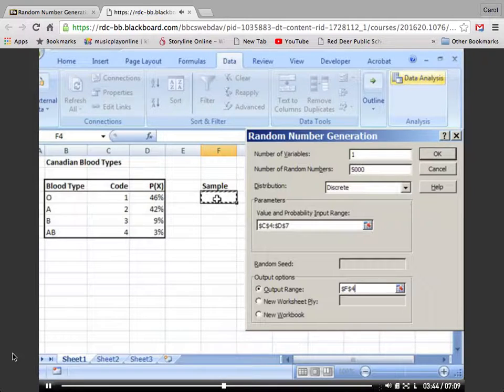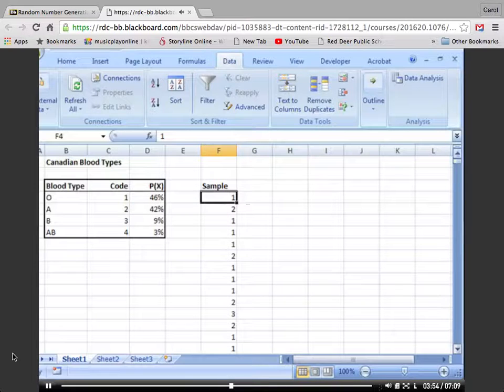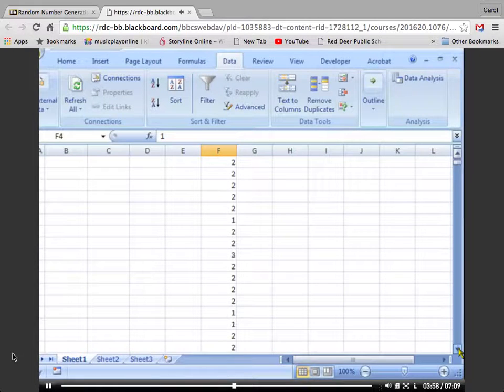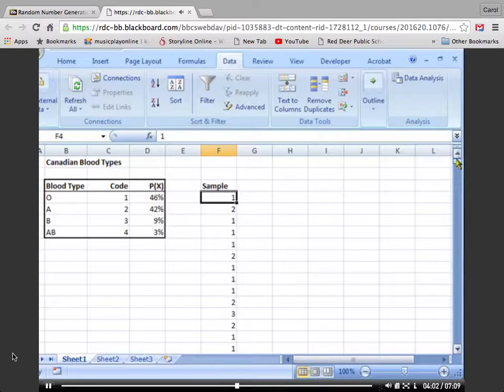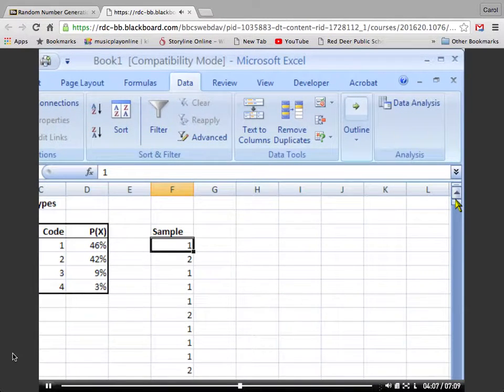Let's press OK, and that generates 5,000 values. I'm just going to scroll down a bit here so you can see. It goes on and on for 5,000 values. Those are 5,000 Canadians that we've randomly generated. From this point, I can count up and see how many actual Canadians fall in each category. You could use a histogram for that, or you could create a pivot table.